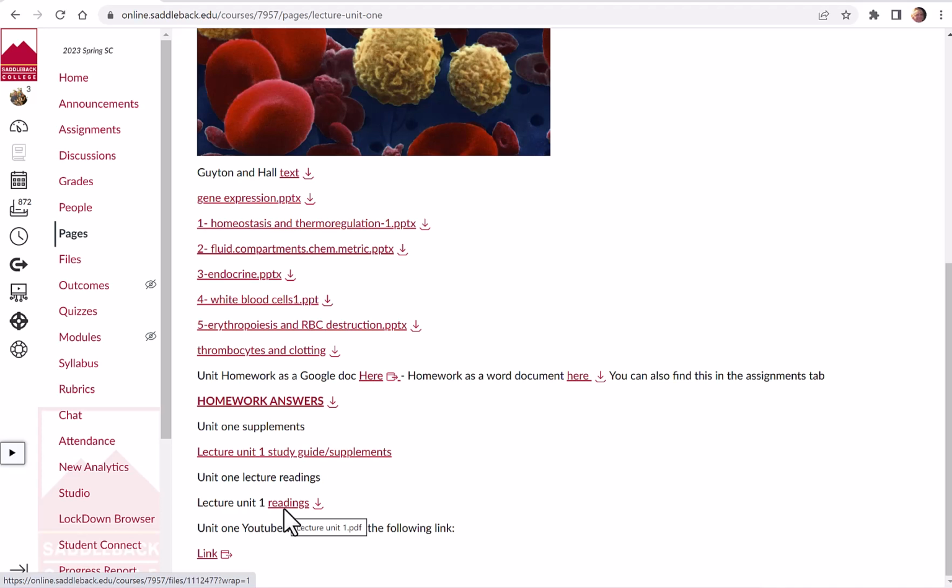So in general, I would say you're about 85% secure with getting the content straight from the lecture in the PowerPoint. However, for most of the chapters that are assigned, I have taken annotated notes and I've given the pictures from the textbook. So you can pull up these readings and have a shortened version of it. And then lastly, down here, you can see the link to the YouTube videos that go along with these PowerPoints.